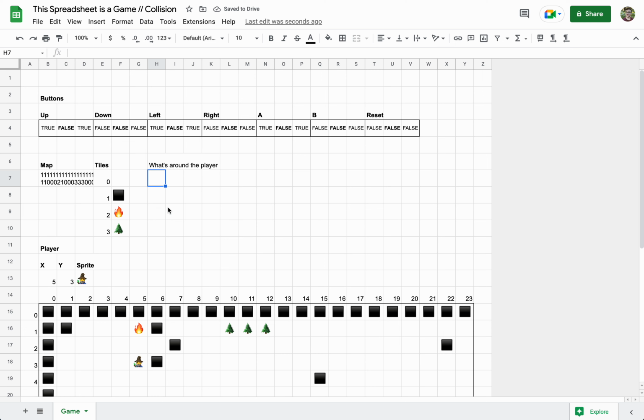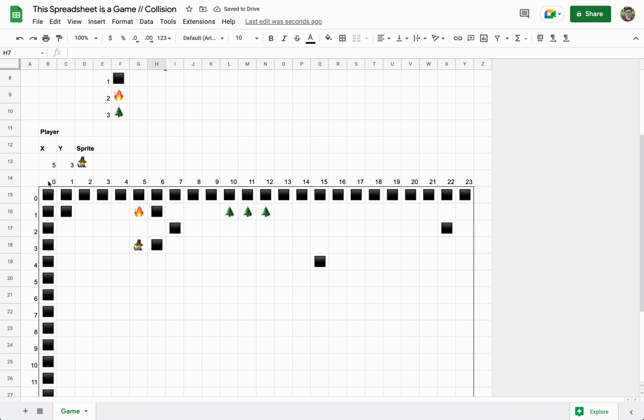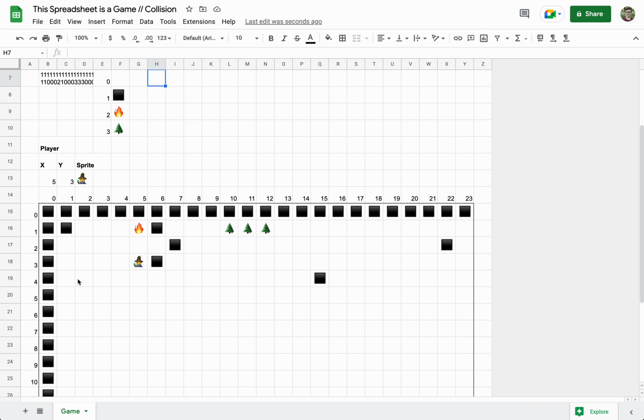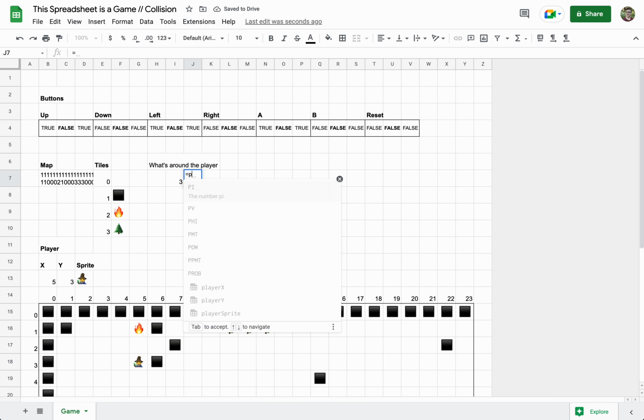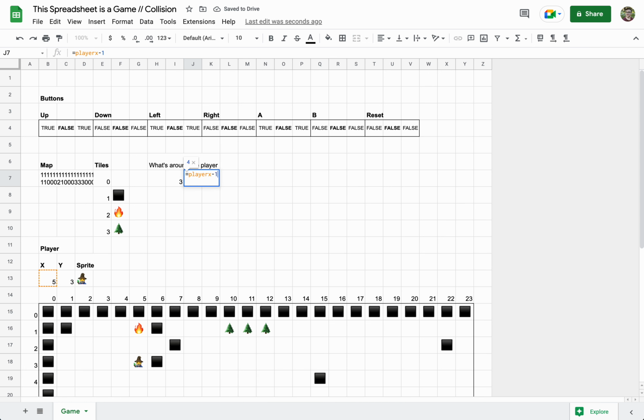What we're going to do here is essentially a version of the screen where we have numbers along the top and side to determine X and Y, but it's going to all be based on the player's current position. So we're going to start here with player X -2. When I hit tab to move over one cell, player X -1, player X, +1, and player X +2.